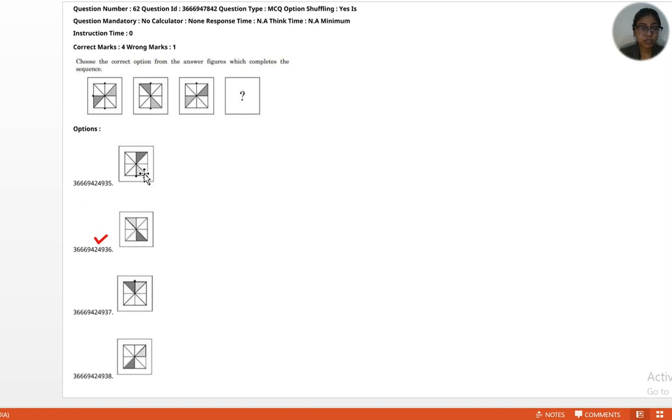The options are given very simple because see, both these triangles are not opposite to each other, neither in option number A, not in option number C. These both are almost similar to each other. And here also they are not opposite to each other. So for this reason only we can neglect A, C and D, and B will be our right answer.